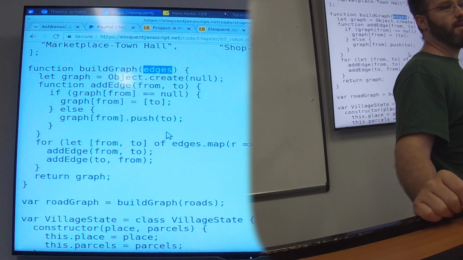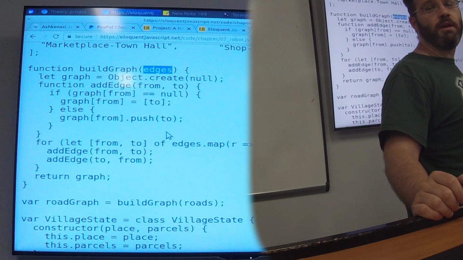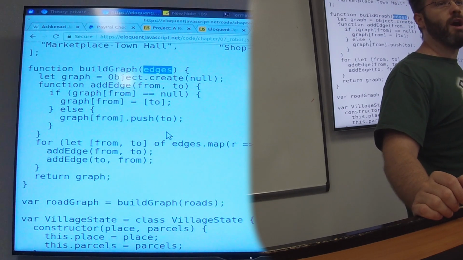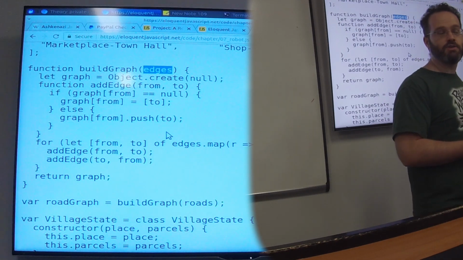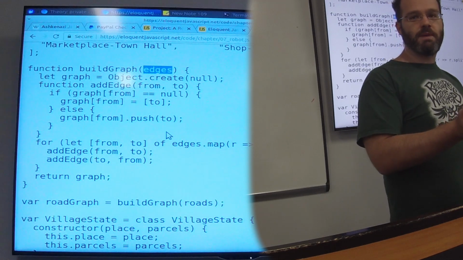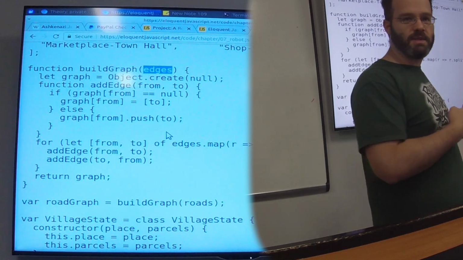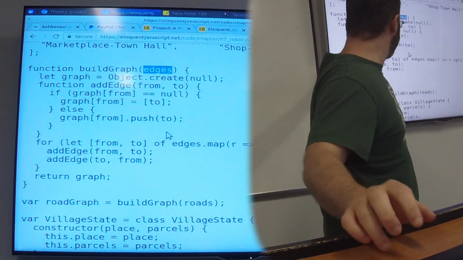That's exactly right. This is a pattern you will see all the time. If you don't have an array, at some point you have to initialize an array. You can't push to something that doesn't exist, right? So you have to say at some point, if nothing exists, create me something that I can later push to. And that's what this is doing. Most languages have some variation of it.